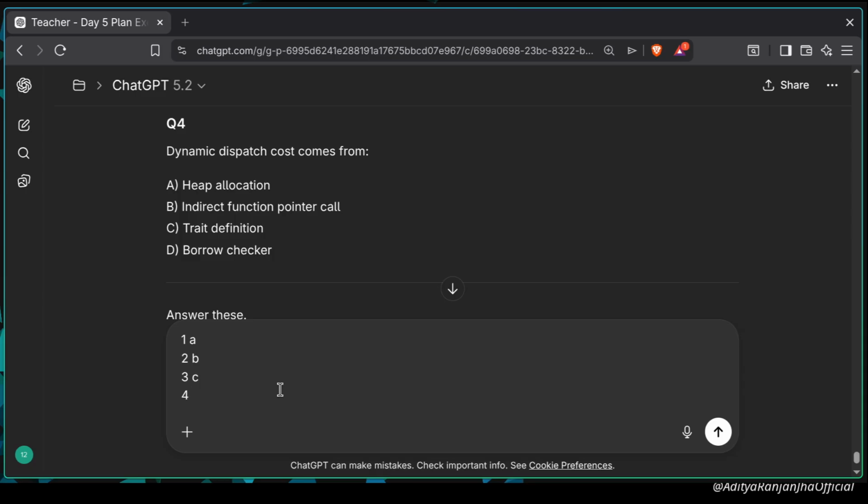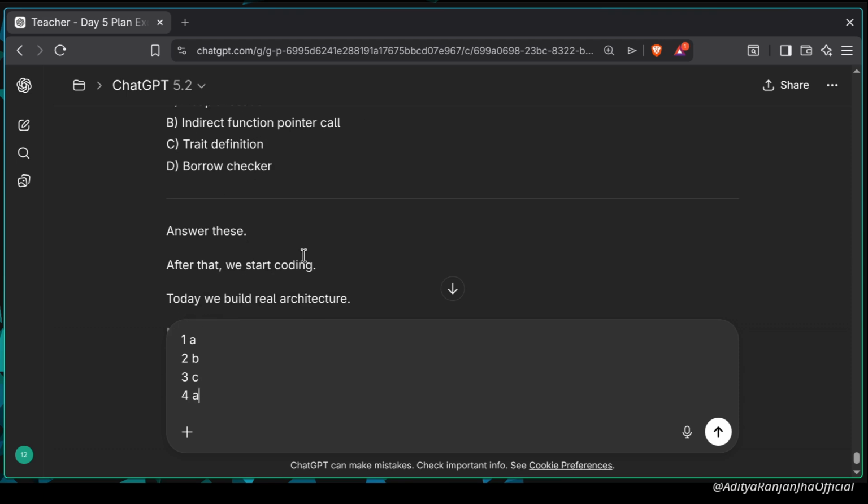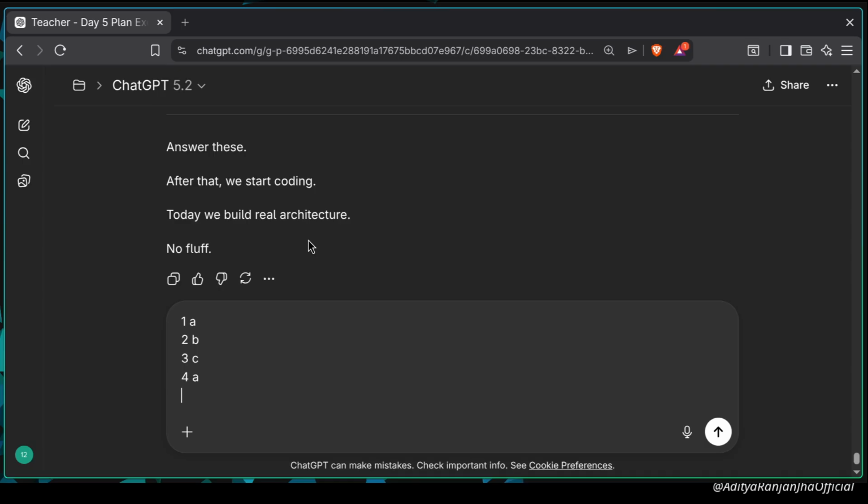But indirect function pointer call might also be the reason. A or B? I will choose A. Answer these. After that, we start coding.